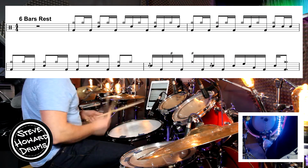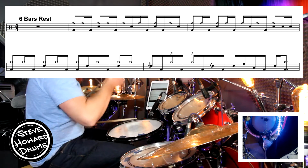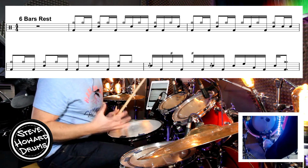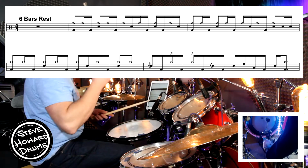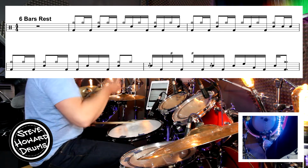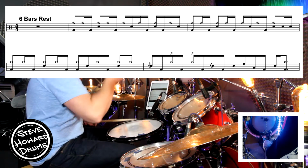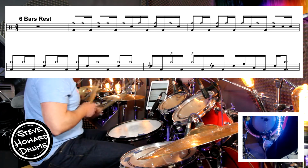The first bar goes 3 and 4 and 1 and a 2 and a 3 E and a 4 E and da. And this groove repeats itself quite a lot in this track. So let's just do this again just so we get really familiar. Let's do it twice round. 3 and 4 and 1 and a 2 and a 3 E and a 4 E and 1 again. 2, 3, go. 1 and a 2 and a 3 E and a 4 E and da.